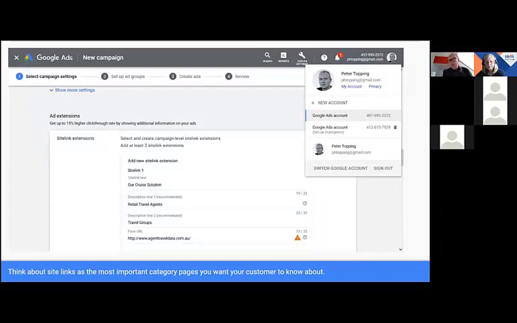So if you took someone like Chris from Aussie Fleece, Chris might have Aussie Fleece as his main ads, and then he might have a site link for Ugg boots, a site link for skins, and a site link for giftware. Clients who are looking for his kind of stuff can go through, and instead of going to the front of his page, they can click straight on the giftware or straight on the Ugg boots. These are just site links, and Google asks you if you want to put any site links in. In the case of this cruise company, we had retail travel agents and travel groups, because those were our two big categories within our product.